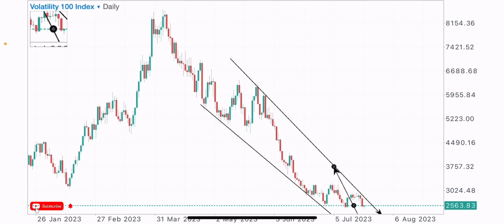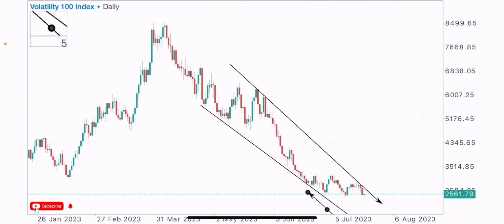This level has resisted the market from giving us a further move to the upside. The market came to this zone, bought from here, came back to it again, bought from here, at least two times. The market has reacted on this level, and this level has supported the market, preventing the market from giving us a sell-off to the downside. So now we've identified our trend support and our trend resistance.